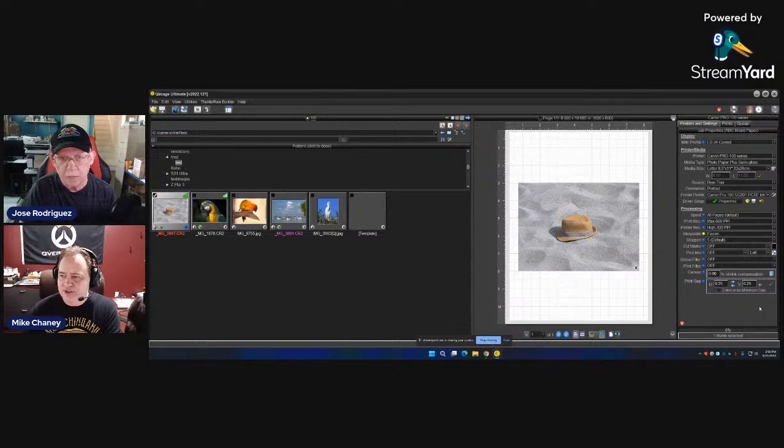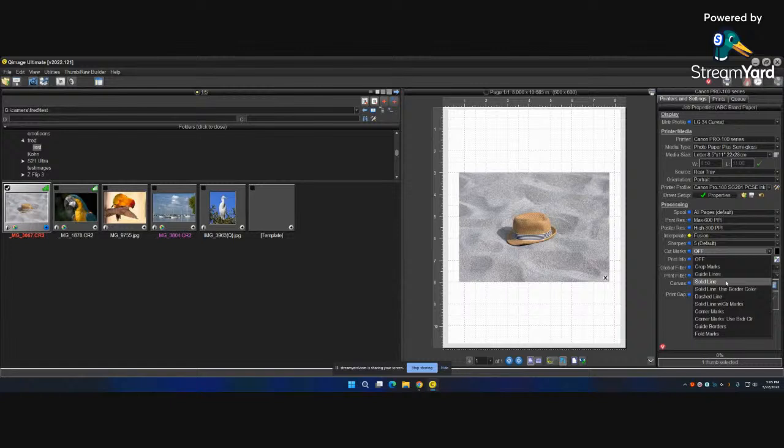Now that we're here, there's two things that we added in Ultimate and One in this latest version. One of them is you can have your cut marks that are on the page. Let's say I want crop marks. See these crop marks right here? You can have those be any color now. That's just a small feature.